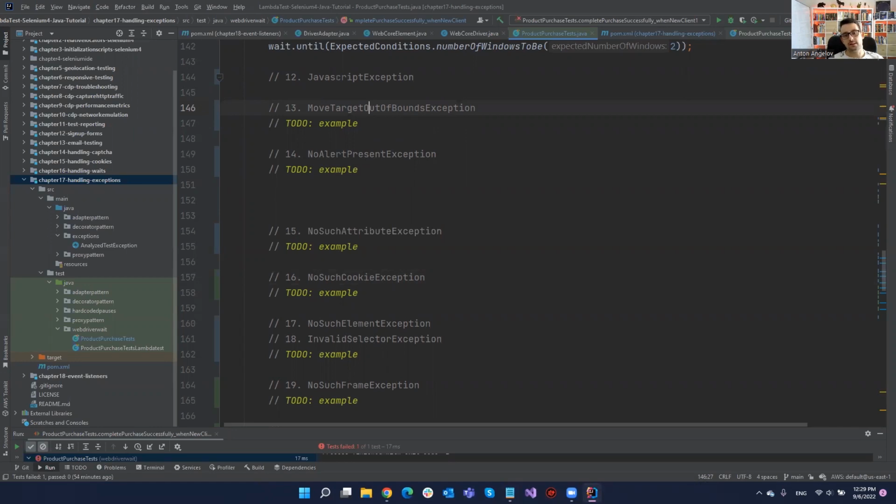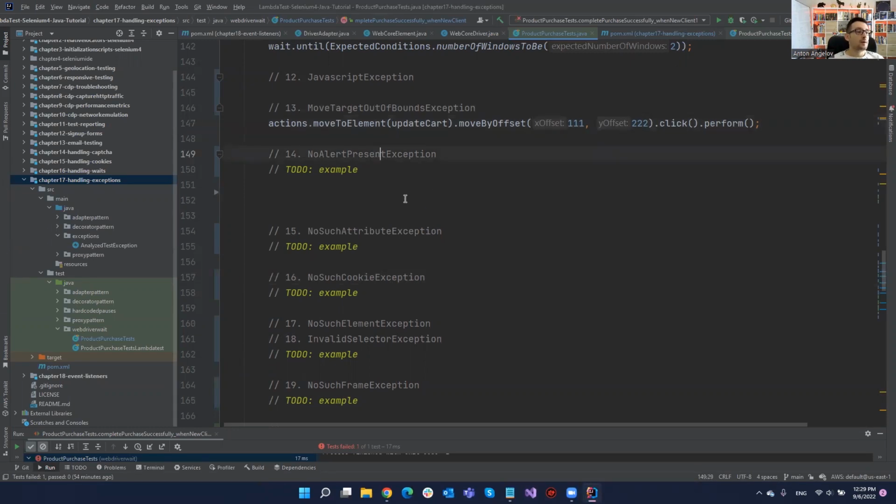This is thrown when the target provided to the action, for example the move method, is invalid. For example, this bit here. Something similar, we already discussed it, just be sure to calculate the coordinates right and then to maximize the browser.